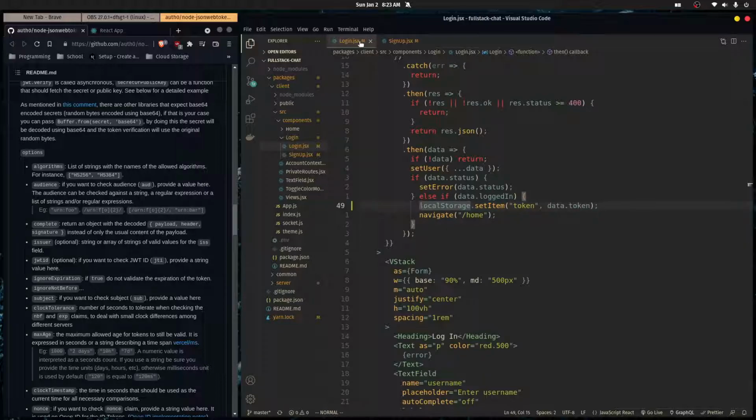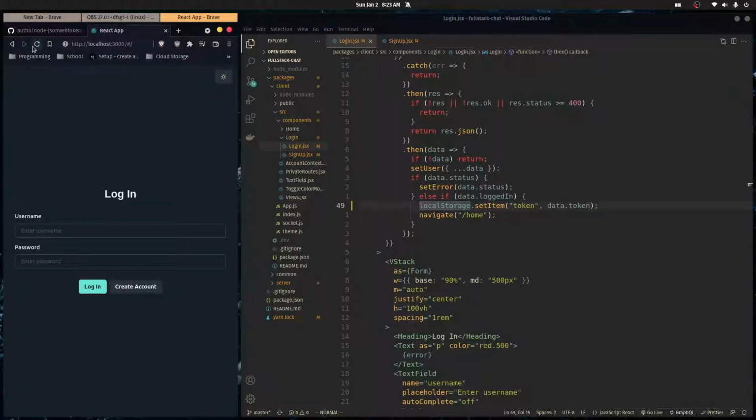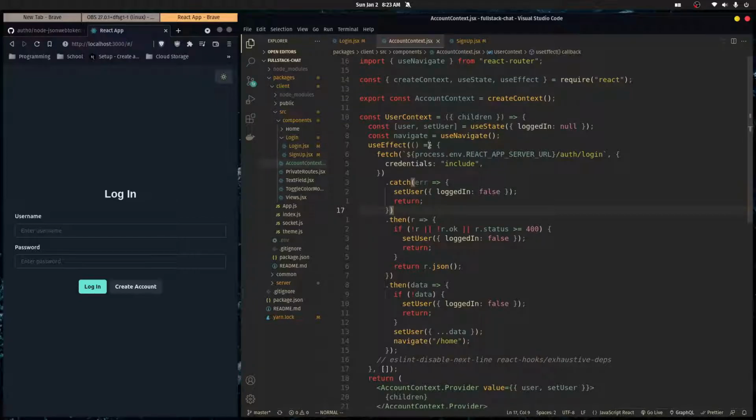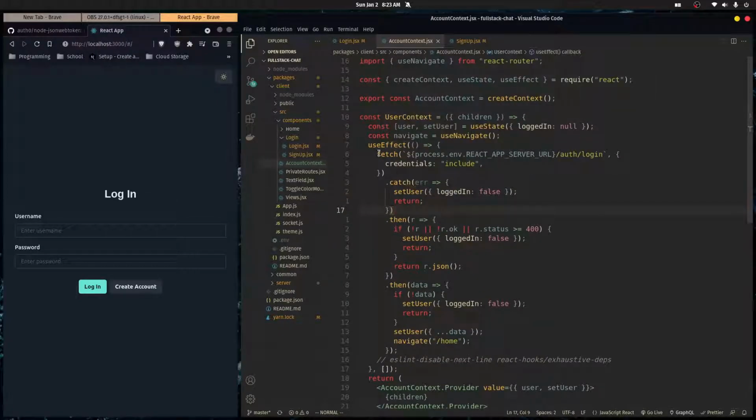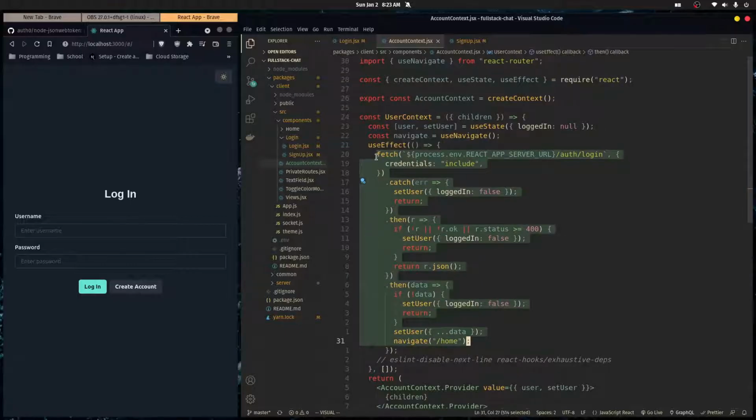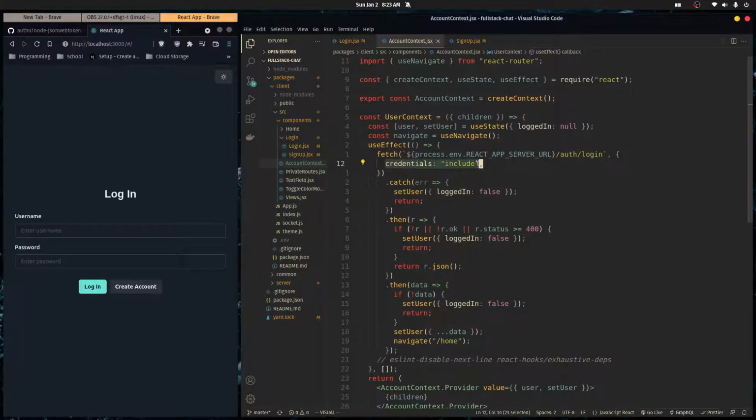So now that we're saving the token in our context, we want to actually send it over when our user refreshes the page. So over here in our context, this useEffect runs every time our user navigates to our application. Over here, when we're sending over the cookies and we're saying credentials include, we can send over a header and the header will contain our JWT. And that's pretty easy to do.